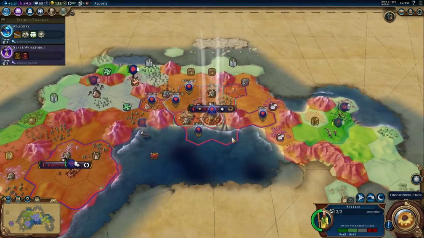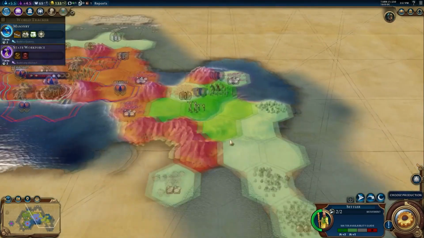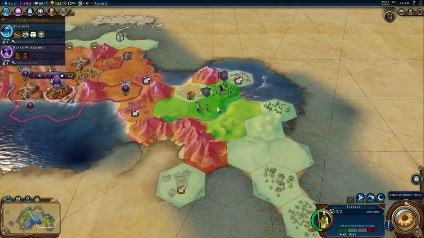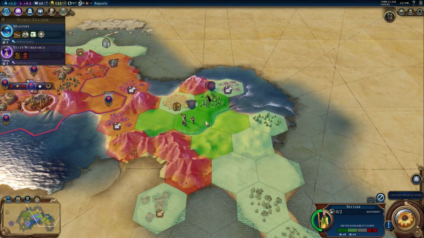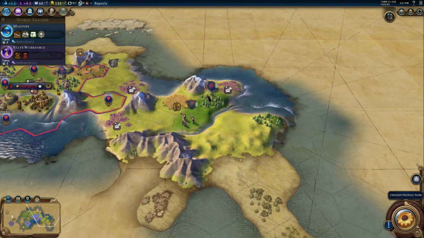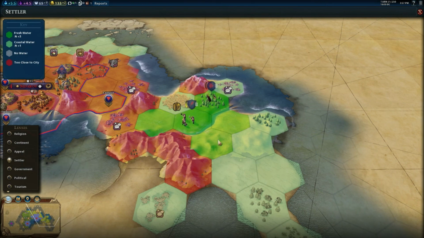Alright, we've got our next settler. We are going to settle him over here. The only question, of course, is whether we settle him on this spot, this grassland right here, or on this hill. It's hard to decide. Any of them are good.